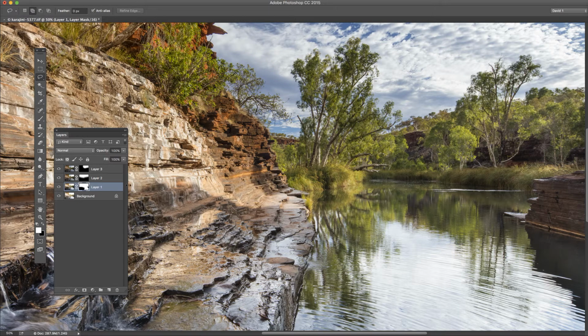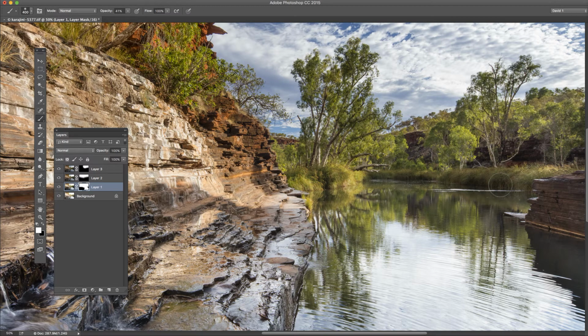I can just, by adjusting this layer mask here, use the paintbrush. Click on the paintbrush there, and adjust the size of my brush using the square brackets on my keyboard. I go for something around about that. What I want to do is paint so that more of that mask is applied to some of this darker area along the riverbank.